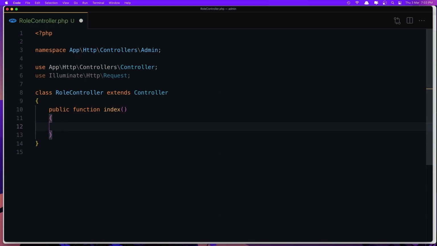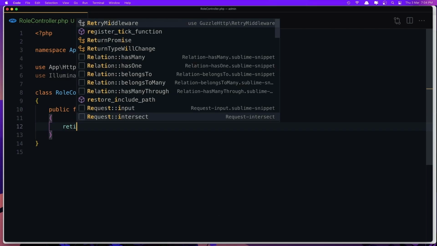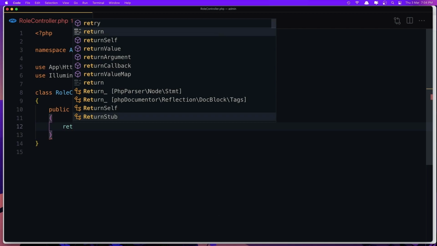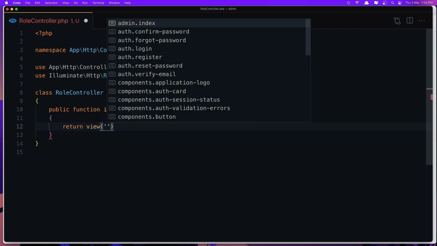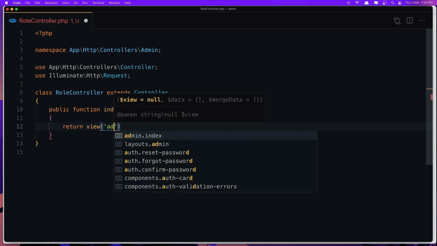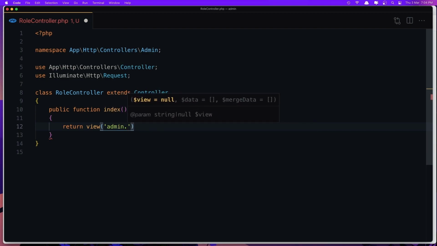And here I'm going to return the view, which is not here right now, so admin roles.index.